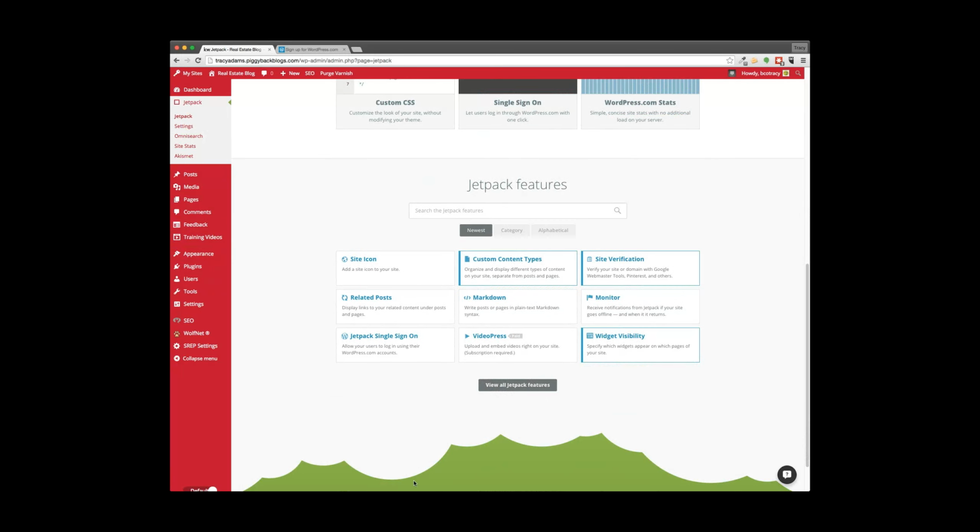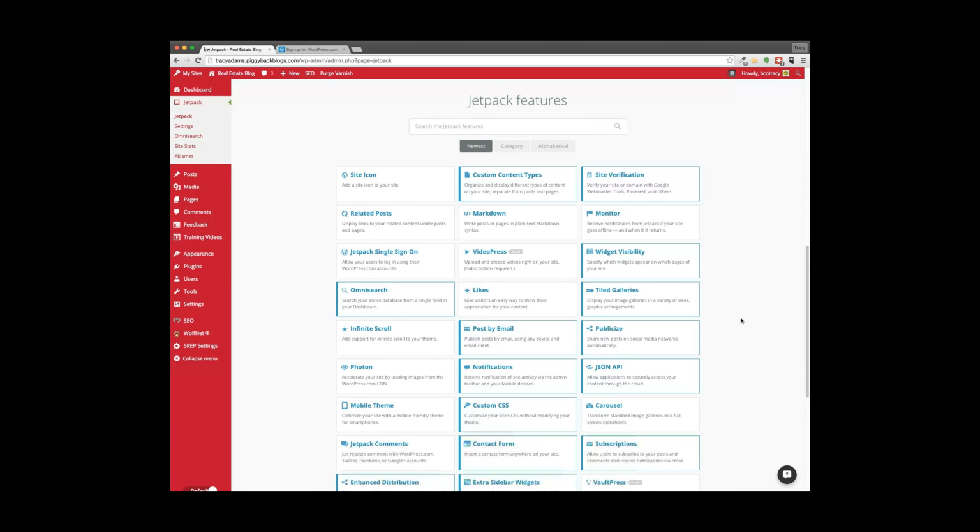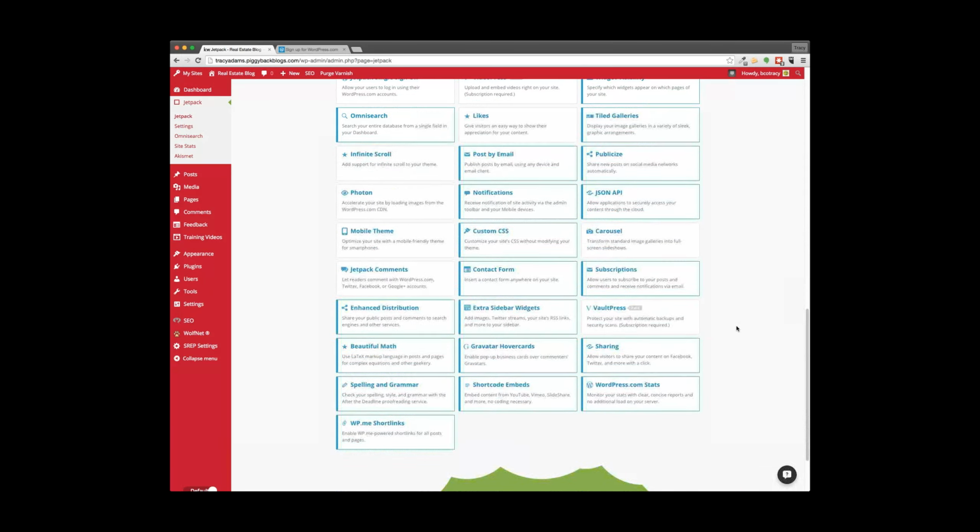Okay, if you go down to View All Jetpack Features, it'll open up and show you all these cool little things that are going on inside here. Some people have asked me about how they can encourage people to subscribe to their blog, so that once they post something new, it gets sent out to your subscribers. That would be inside this plugin.